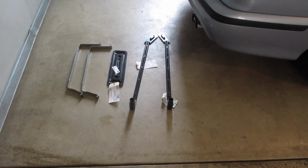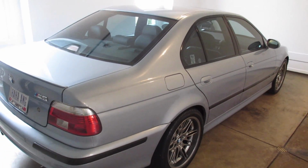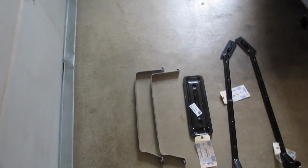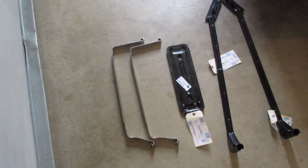Welcome to E39 Source. Today we're going to be replacing some underbody components on a 2000 E39 M5. We're going to focus on the fuel tank straps. Those are usually the things that rust out and create problems.